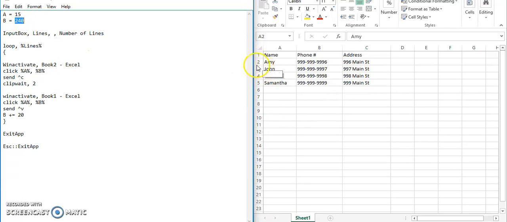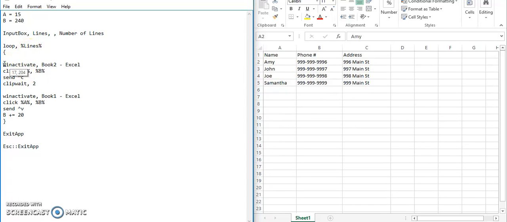So then for this particular code, the next step that I did was I wanted to tell it how many times to click and copy. So I made an input box, which will actually pop up on the screen and ask how many lines of code you want to copy. And you'll just type it in, hit enter, and then that number, which we're calling lines, will be given to this loop, and it'll tell the loop to go through that many cycles.